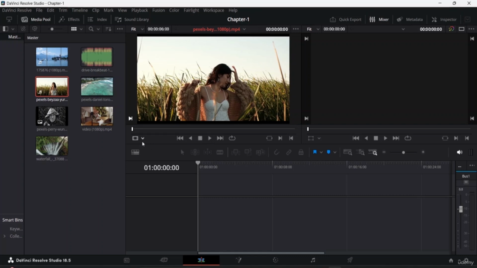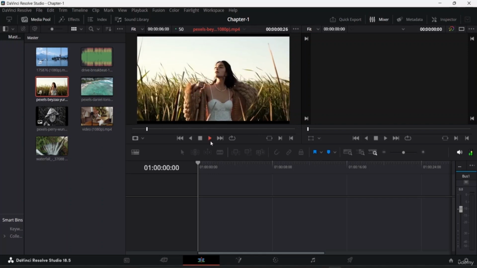Here, as you can see, I can actually go to source. Offline we will talk about all of this as well. But let's try to understand the basics of the editing page: this is the source panel. From the source panel it will go to the timeline, and the timeline is directly proportional to the preview panel. Wherever I take my playhead, it will show here in my preview panel, which will give me the outcome.